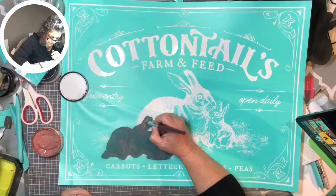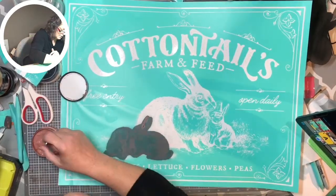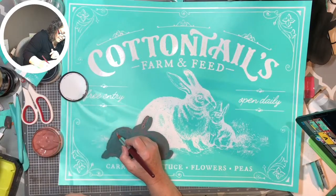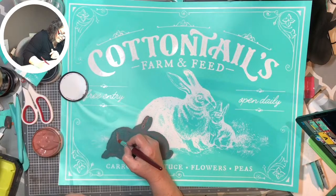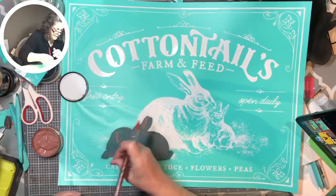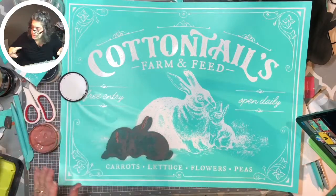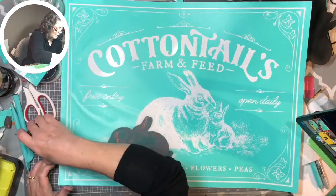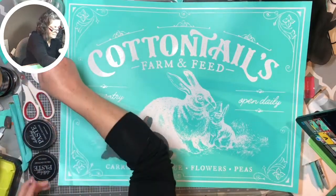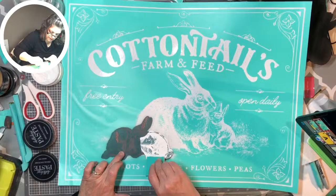This is going to be actually kind of cute. There's that one. Let's get this guy. And I'll try to avoid this when I go over it with the white. We'll just see how good we can get that. Okay, we're going to save this for the next bunny. Let's open our white and just chalk it. You can see a lot of that's going to turn white on us.